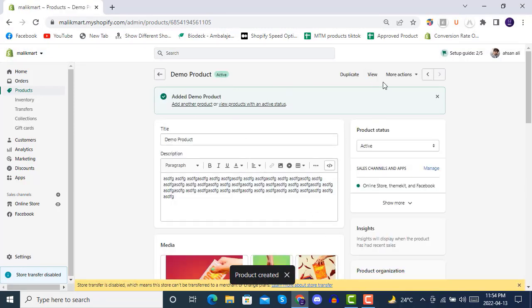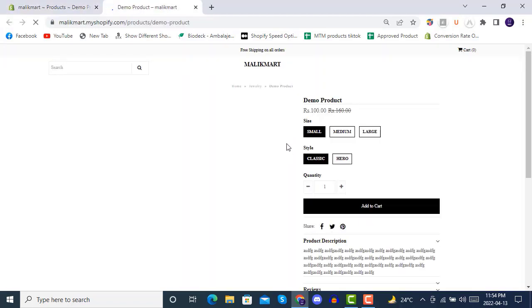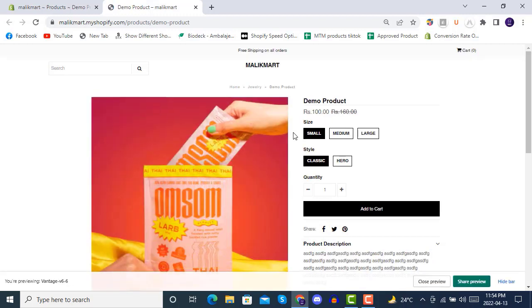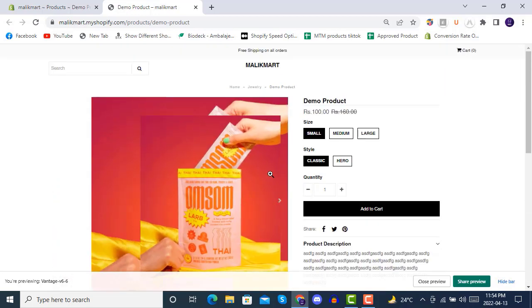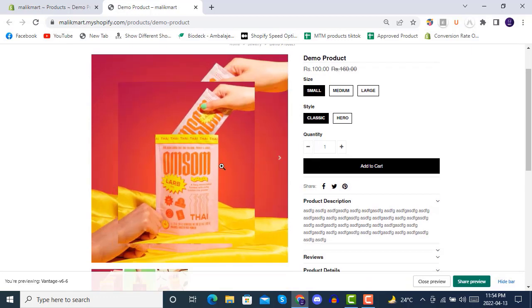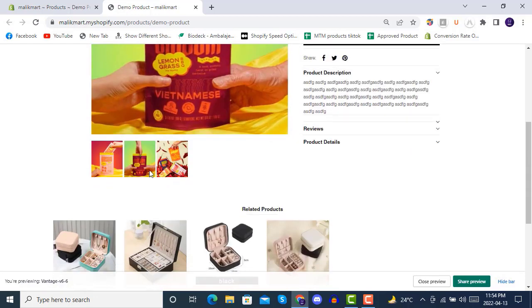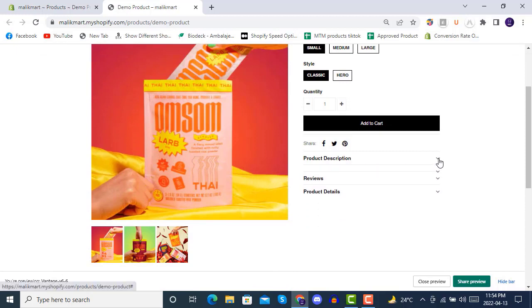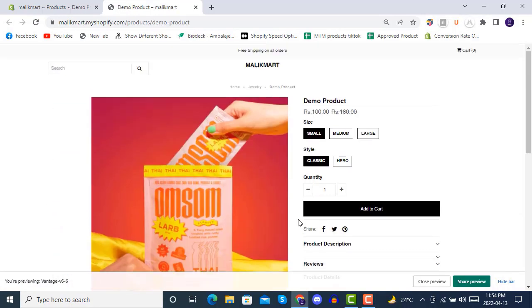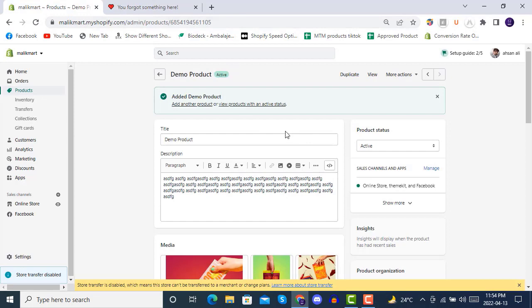So after creation, you can view your product on your store. Still, this is not a developed store, we will do customization on the theme we installed at the beginning, and in the next lecture you will see a better look of this. Right, here you see this is how the product image is showing. Like here you see thumbnails. Here we have some product description with collapsible tabs, some preview options like this. We'll be setting up all these customizations in the next lectures. So here is how we can create a manual product in our store. Thanks for watching.